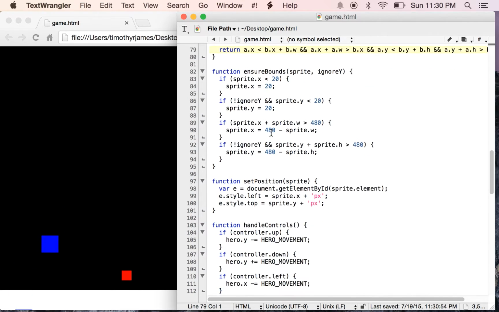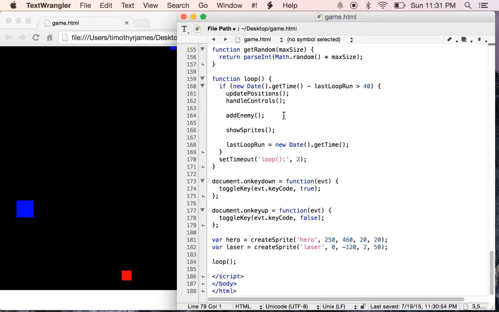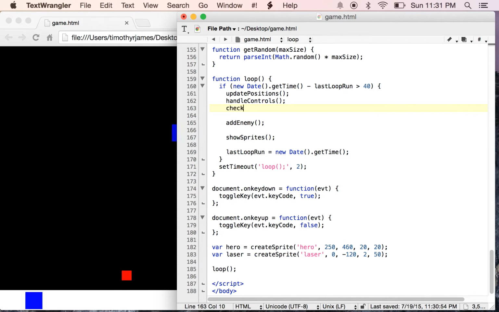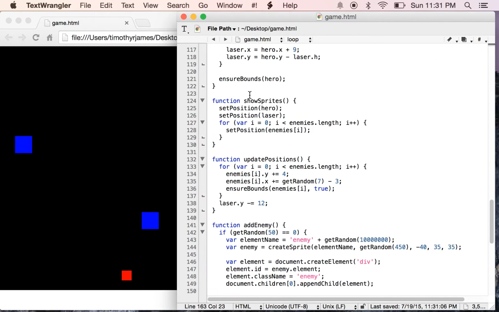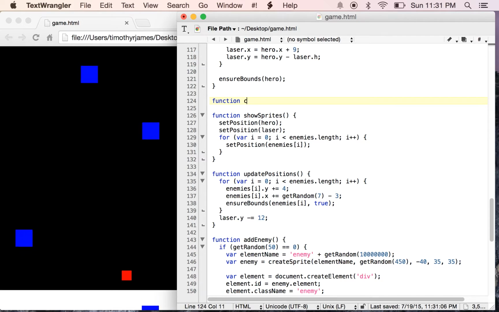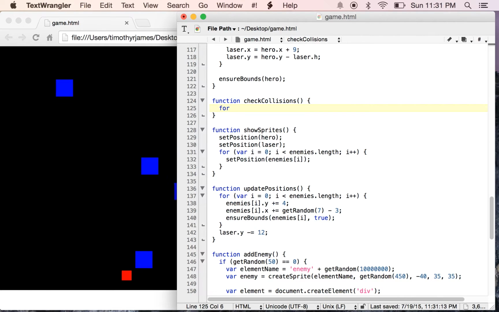And just to test this, we can actually add a new function to our loop, and we'll say before we add our enemies, we'll check for collisions. We'll define that here. Function checkCollisions. So we'll check to see if any of our enemies intersect with first our laser.